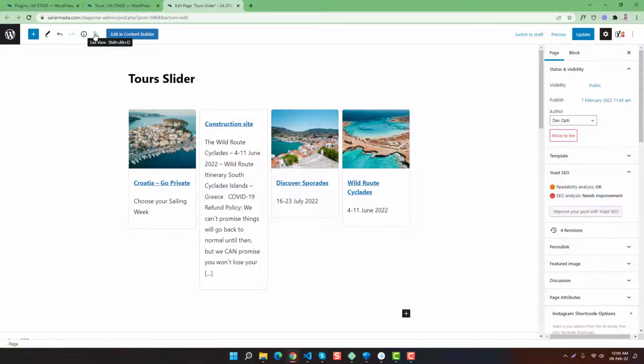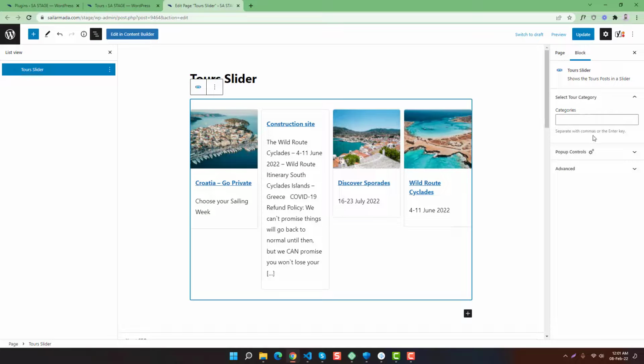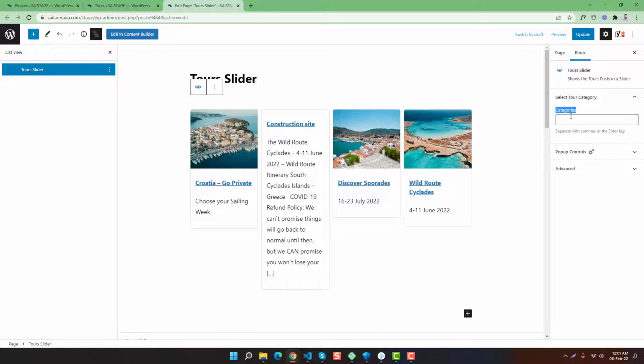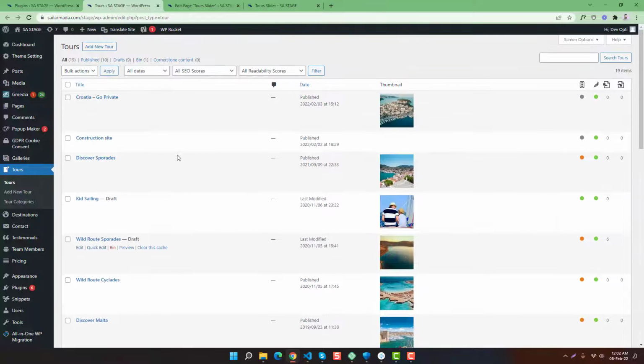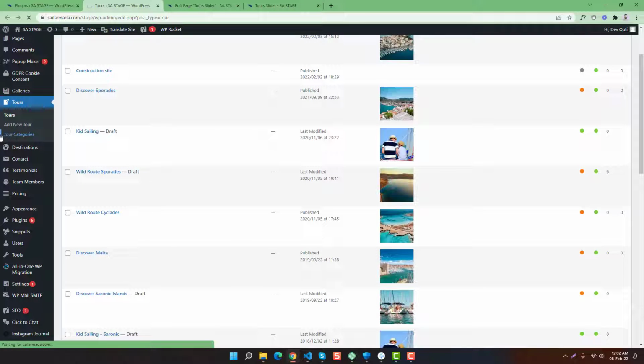If you go to these icons and select this area, you will find an extra option that gives me a field to add categories. You can select multiple categories or a single category. So I want to go to the categories.